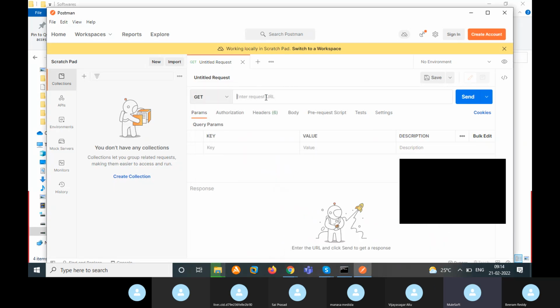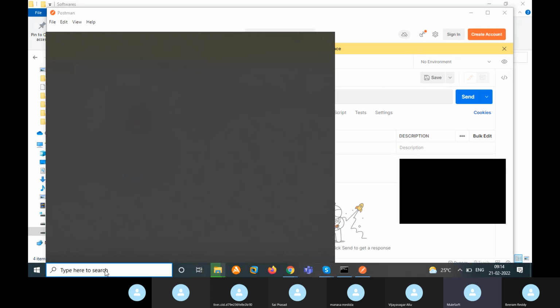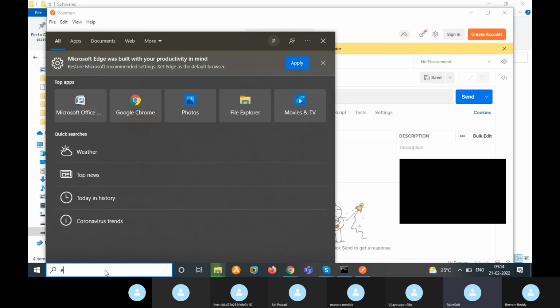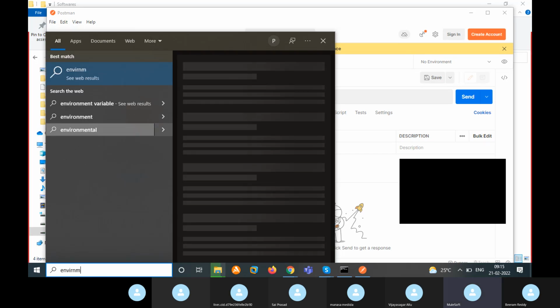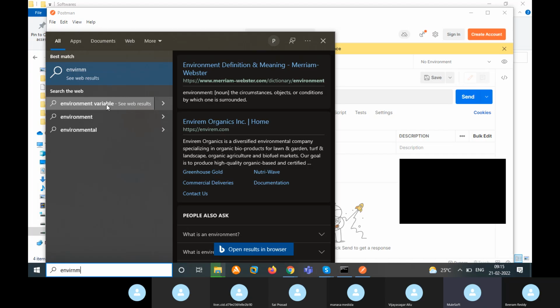If you are facing any issues, you have to search for environment variables. In the Windows search bar, at the very bottom left side, there you have to search environment variable. There you can click on that.